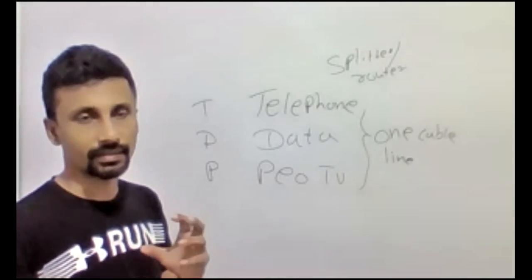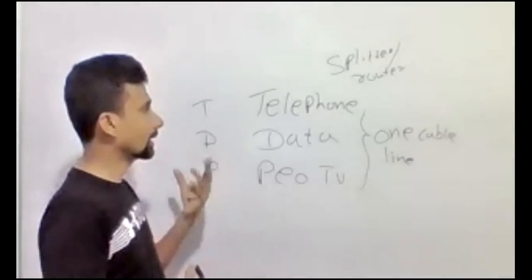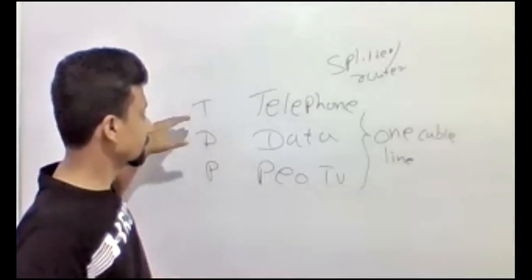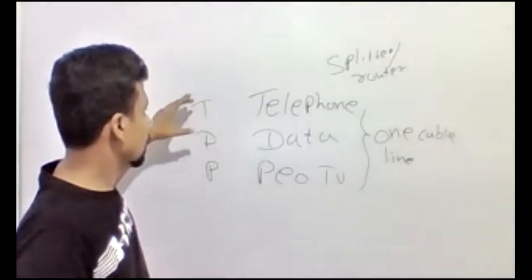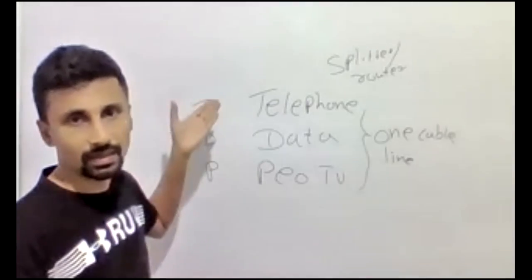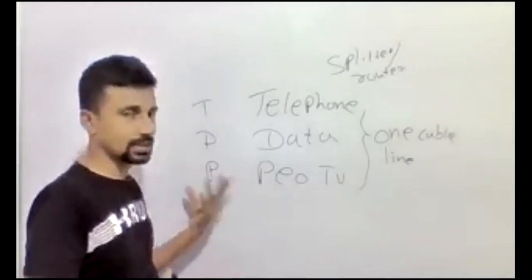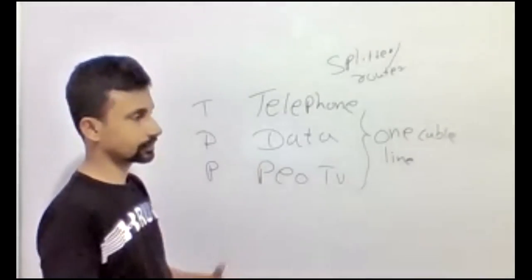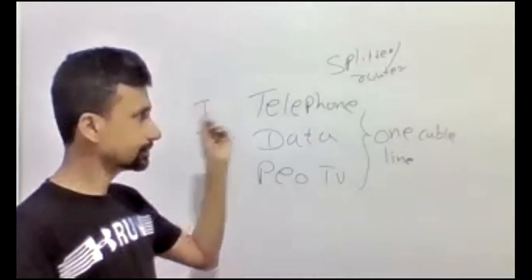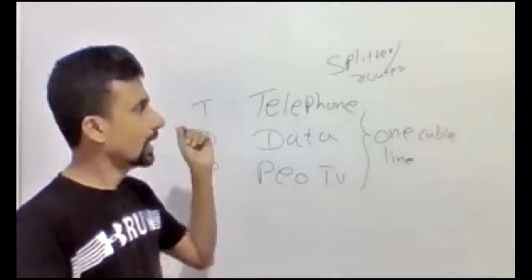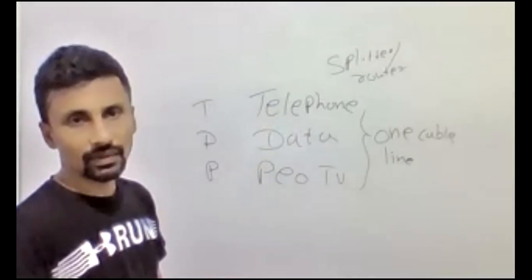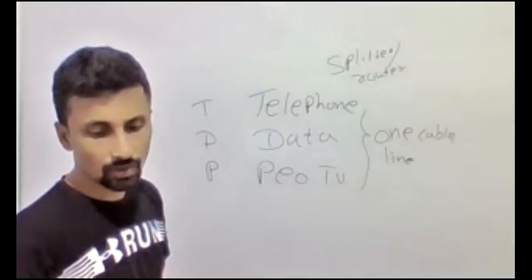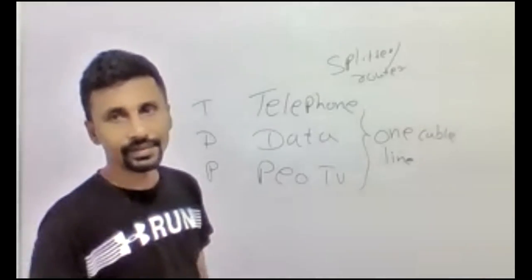Electricity current can be a signal. So T is represented with something, D is represented with something else, and P is represented with another signal. These signals are embedded and sent. Then in code division multiplexing, by checking the code, it sends the data to the relevant telephone, internet, or POTV lines. This is called multiplexing. This is the basic idea of multiplexing.